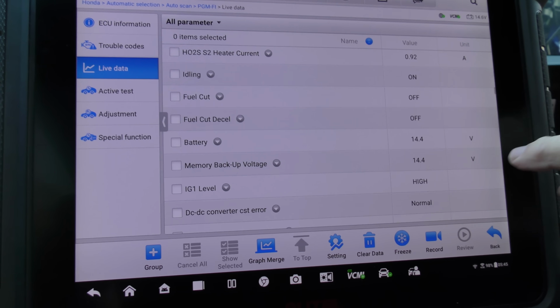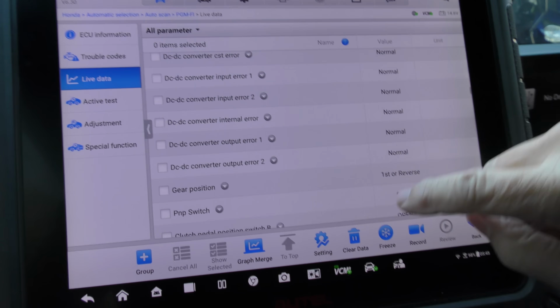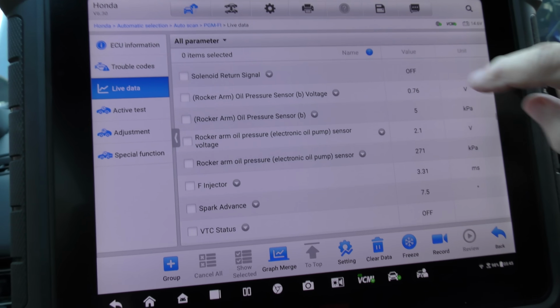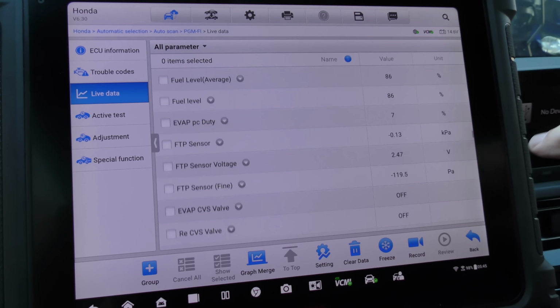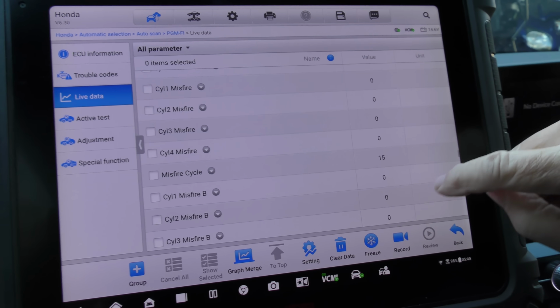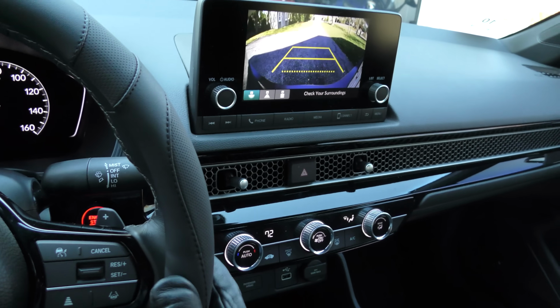I already knew that by the gas mileage he was getting driving over here. See, everything's normal. So whoever worked on this car did a pretty good job after it was wrecked. Sometimes you get a wrecked car, you can save yourself 10 grand like he did. Keep going just to make sure there's no bad data anywhere else. And there isn't. Decent backup camera.